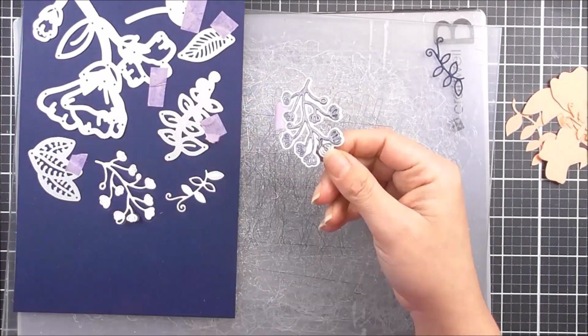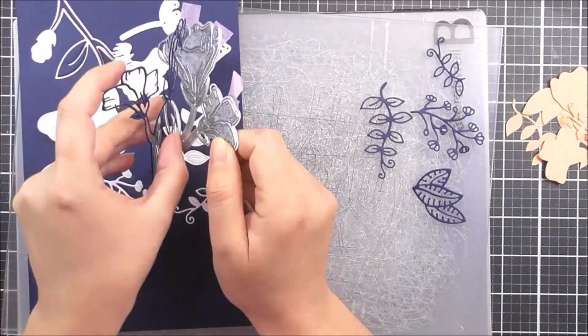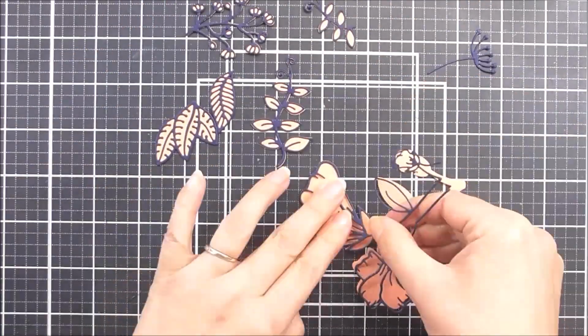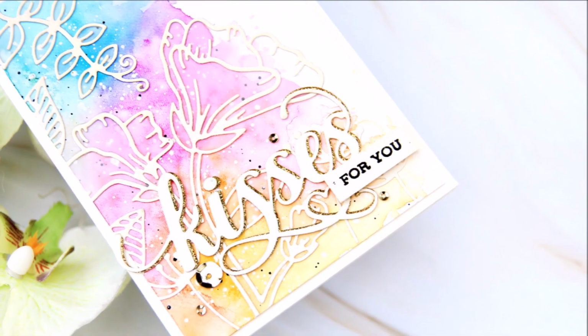You may use the outlines on their own or layer them over the silhouette pieces for added colour and dimension. The sizes and shapes are versatile and will allow you to create endless patterns and clusters. All Altenew dies work wonderfully with various die cutting machines on the market.